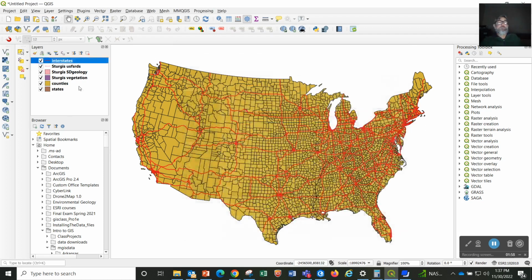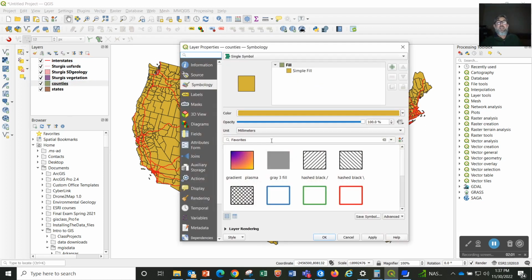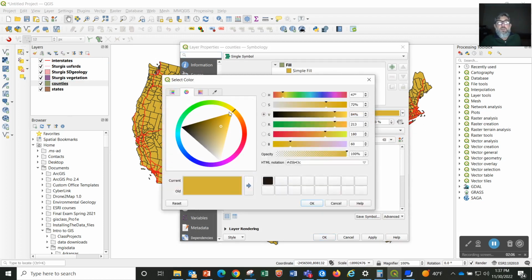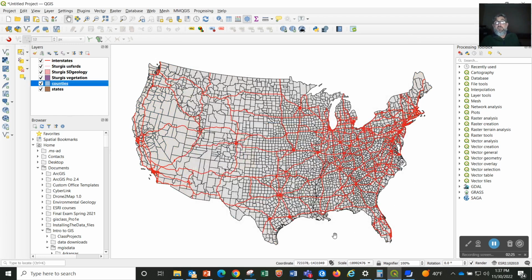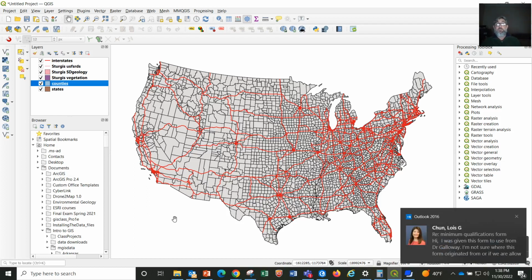I'm going to double click on that. I just like using light gray. So I'm going to go back into this color wheel and see if I can find something that is a really light gray. That's really light gray. And so I'm going to do that, and now I've got that as my color. Apply that, and now of course my interstates show up a lot better against that light gray background. So changing the color of a layer is not quite as quick and easy as in Pro, but it's still pretty easy.